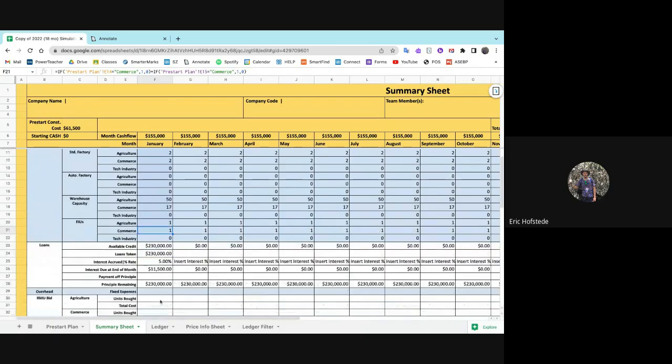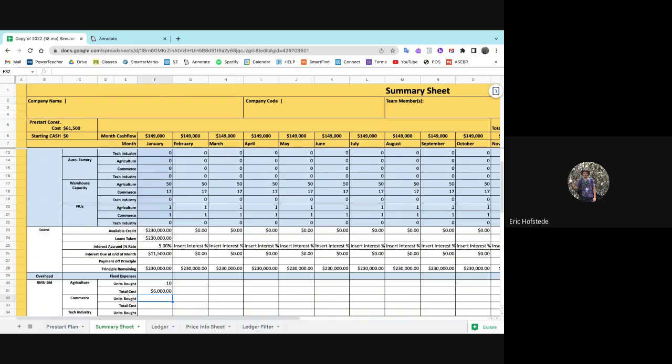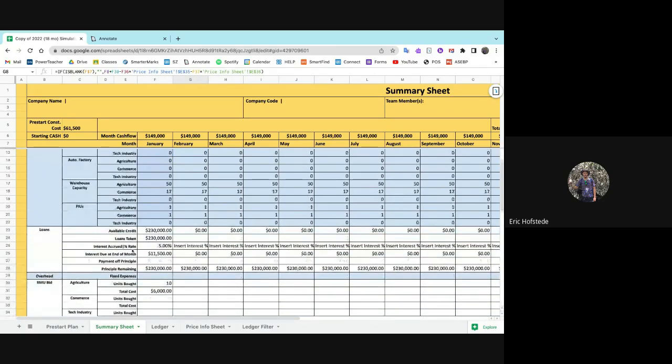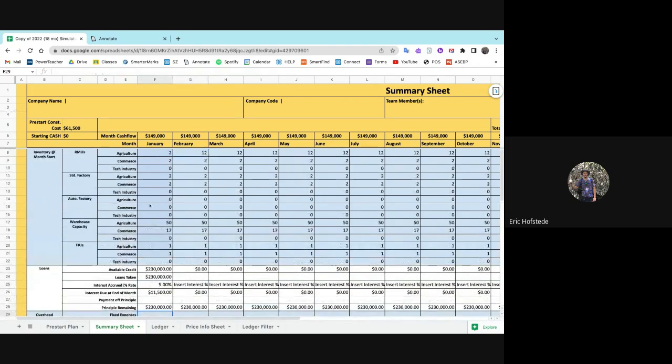All right, so as soon as I change that, and let's say I buy 10 more of these and it costs me, I don't know, $6,000. Just making up numbers there. As soon as I enter that, it didn't actually change it yet. It will change it next month. So that works out well. If you don't get your fixed expenses done right off the bat, it should have your starting numbers here as well. All right, so we need to calculate our fixed expenses.